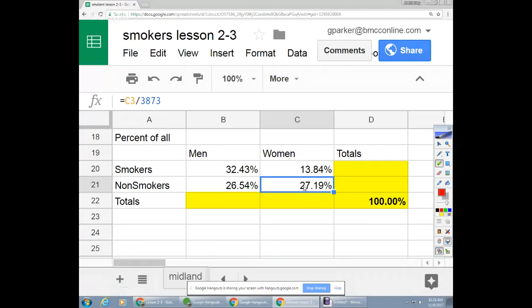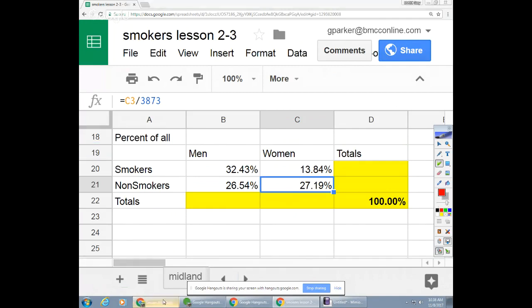Do we want the denominator to be all students or just gender, men or women? Do we want it to be smokers or non-smokers? Same set of numbers, different percentages, because we switch out the denominator depending on who we're comparing to. And anytime I hear percentages in the news, I'm always questioning, did they get that right? Did they use the right set of numbers to calculate that? Most of the time they do, but sometimes they get it backwards.